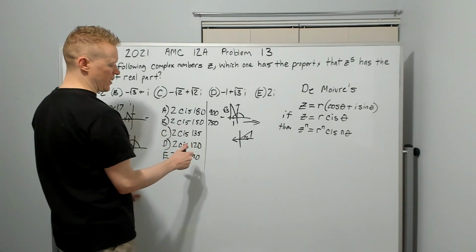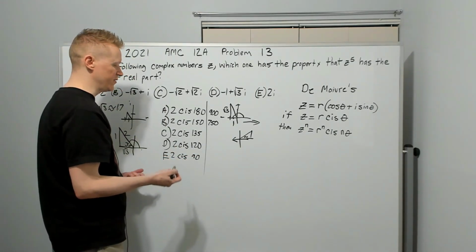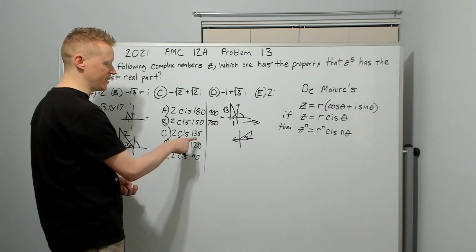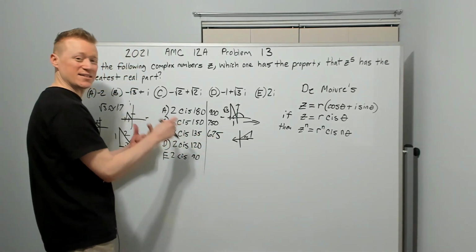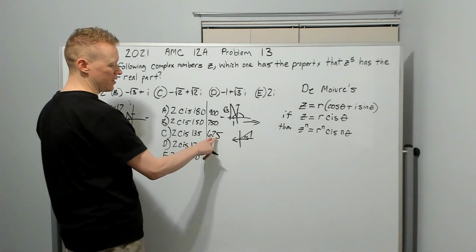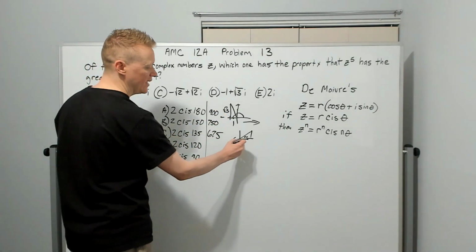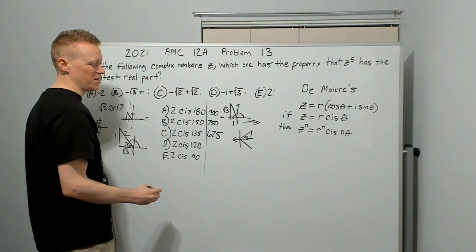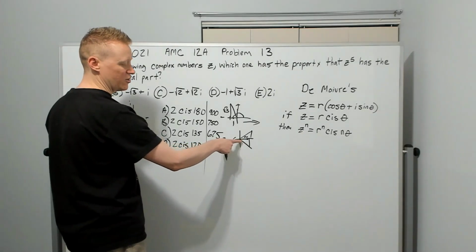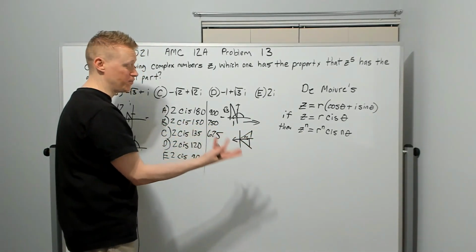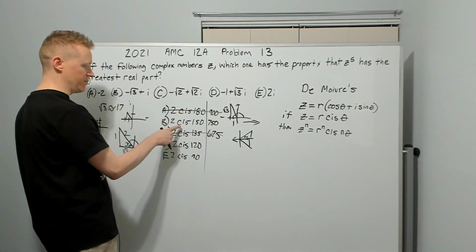135 times 5. 5 times 13 is 65, put a 0 on the end because it's really 130. 5 times 130 is 650, and then 5 times 5 is 25, so you'll put 675. Basically 650 plus 25. You're not quite to 720 with this. How far away are you? Well, 25 more to 720. It's a 45-degree angle in quadrant 3. But again, the x value at 45 degrees is not going to be as far to the right, far positive, as it would for 30 degrees. So this one's not it. It's probably this one here.